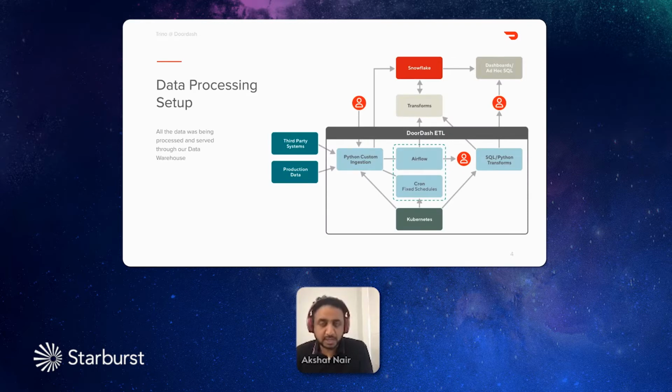Before we started using S3 as our data lake, this was how our ecosystem looked. We had data being ingested from various third-party systems and our production databases using our custom Python ETL code. We were running this orchestration on Airflow, and we were ingesting this data into Snowflake, then running some SQL transformations through Airflow as well on top of this data in Snowflake, generating the transformed data sets and storing them again in Snowflake. This dataset was then being queried and processed by our various teams within DoorDash through dashboarding systems like Tableau or Chartio or through ad hoc SQL queries.